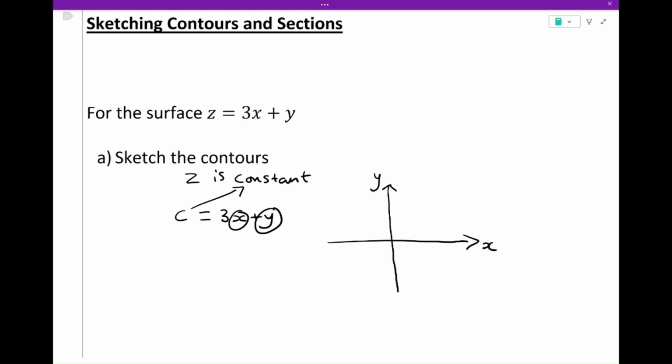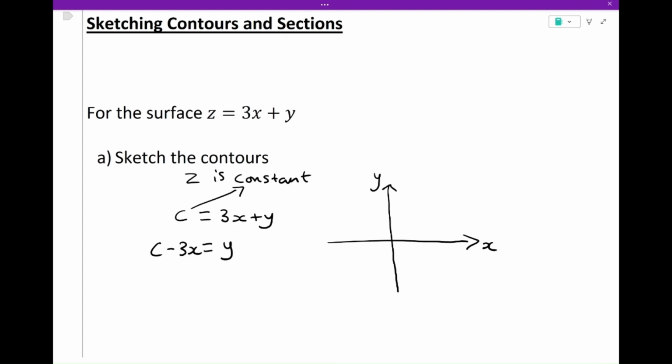And we always put the letter that comes first alphabetically on the horizontal axis, although you're used to the xy scenario. Then what type of graph is this going to be? Well, we've got our x term where x is to the power of 1, a y term where y is to the power of 1, and a constant. Well, this is a linear graph. So I'm going to rearrange it into the form where y is the subject. So y is equal to c subtract 3x.